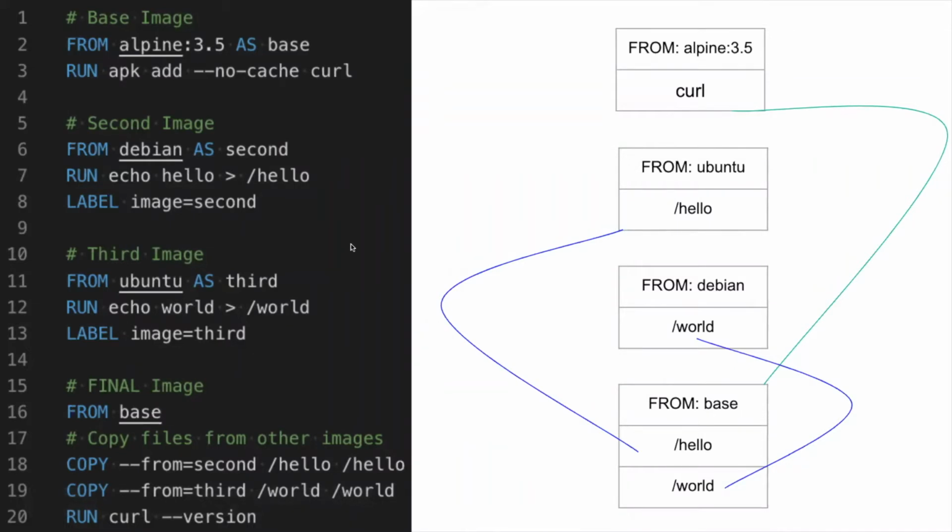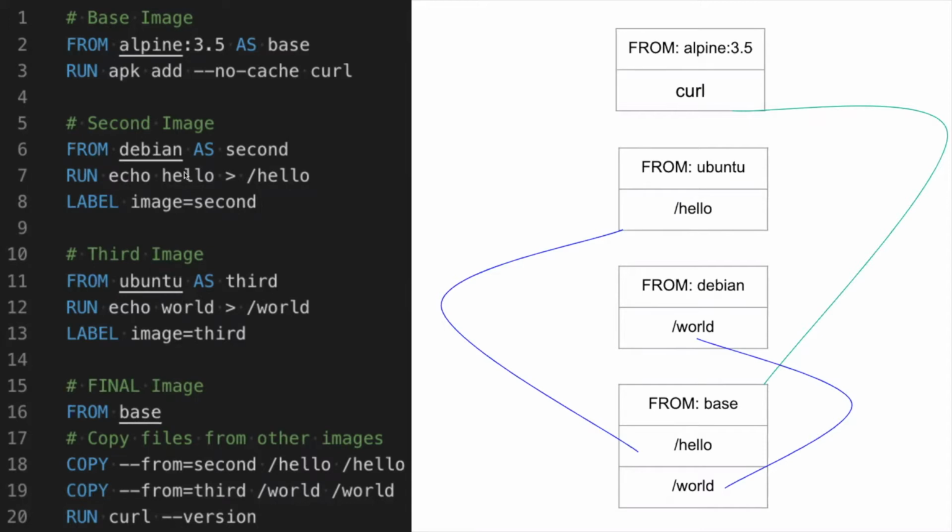So Docker added support for that, and this support is used by something called target. You can add a target to your Docker build command, specifying the exact target of what final image you want to end up with. By default, it would be the final FROM statement, but you can choose whatever target you want.